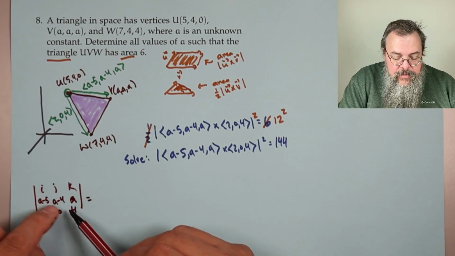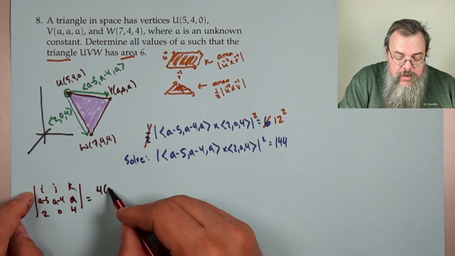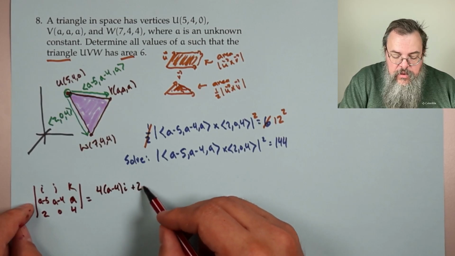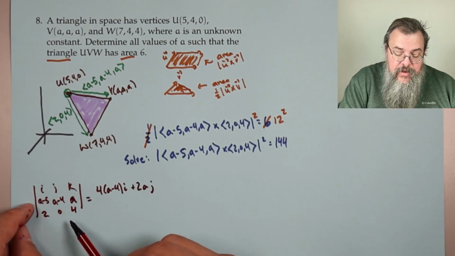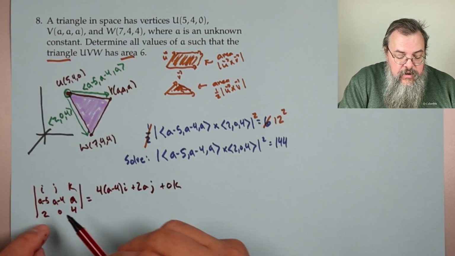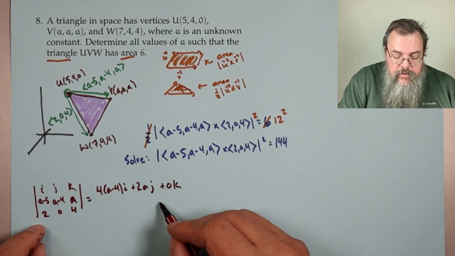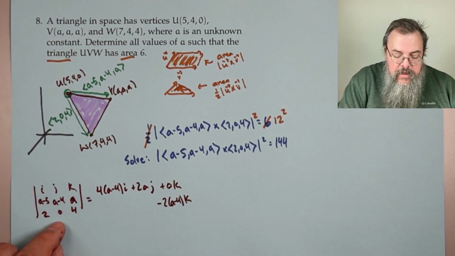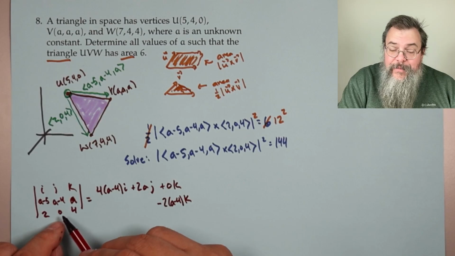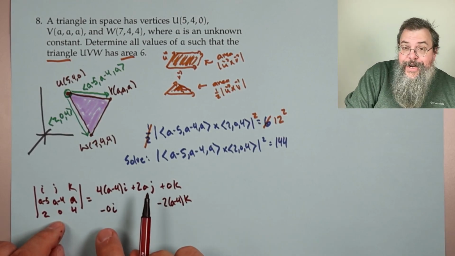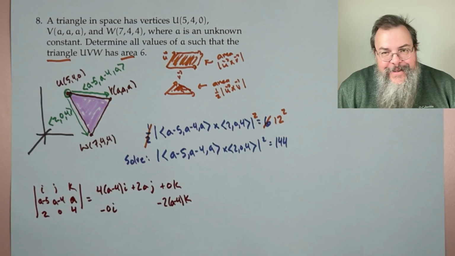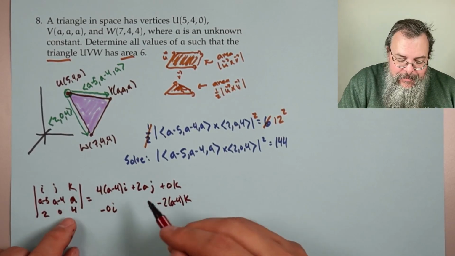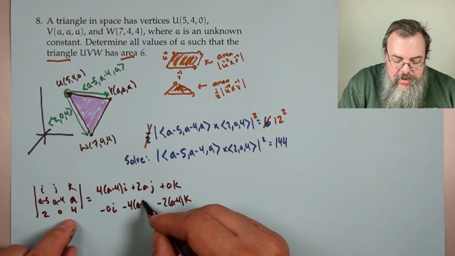So we have i times a minus 4 times 4. So that's 4a minus 4i. j times a times 2, 2aj. k times a minus 5 times 0, 0k. That's good. All right, now going the other direction. 2 times a minus 4 times k, so subtract that. Then 0 times a times i. Well, that's 0, so subtract 0i. Notice I didn't add 0i. I subtracted 0i. Why do I point this out? Because it's me being silly. But remember, it is subtraction. Okay, 4a minus 5j, but we, of course, are subtracting 4a minus 5j.